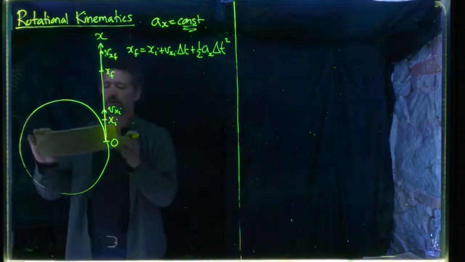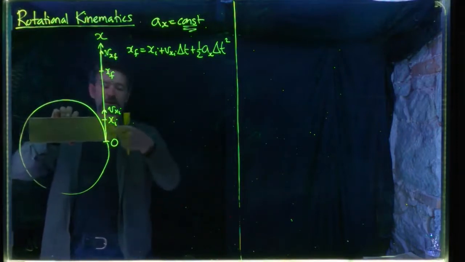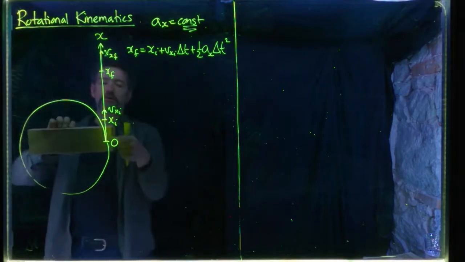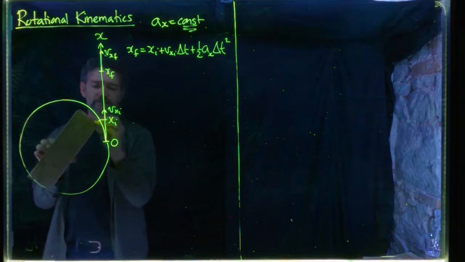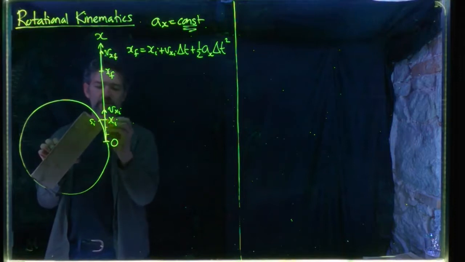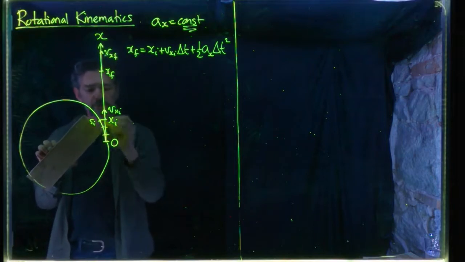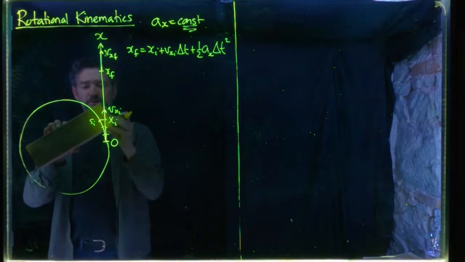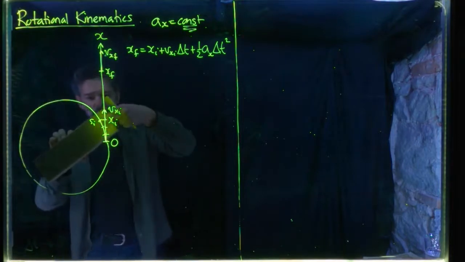Let's suppose we have a rigid body like this, rotating about its center of mass like this. We have a point P on the rigid body, moving around in a circle like this. It starts at some initial tangential displacement over here, so this is s initial. Instead of x initial, 1, 2, 3 meters along this linear x-axis, it's 1, 2, 3 meters along this arc of a circle. That's the initial tangential position, and the final tangential position is over here. The point P has moved from here to here.